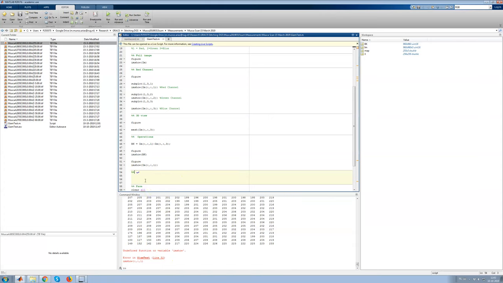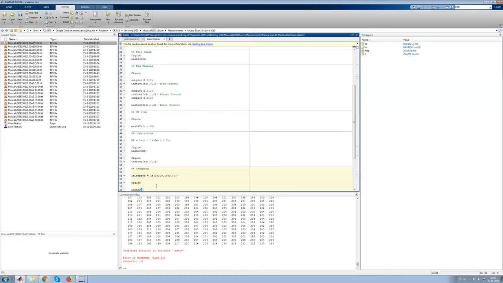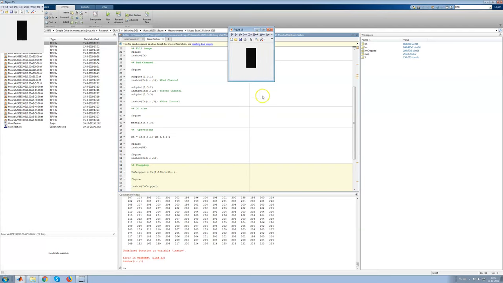But anyway, so you can say, let's do cropping. So you say, okay, I will define I-cropped is equal to IM, and I just want all the information that goes from 1 till 960, say 100, comma in X, and 1 till 50 in Y, and only for the three channels, right? Only the three channels, I want the three channels. And then you can say figure, and then imshow what you just cropped.